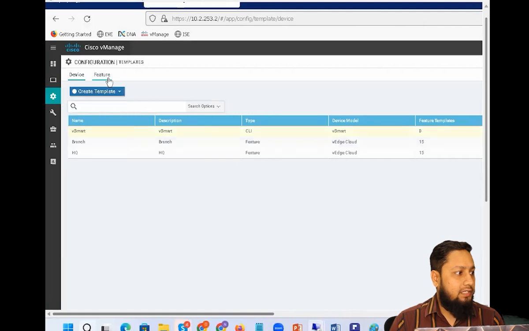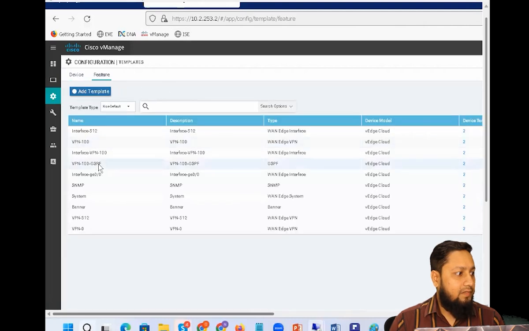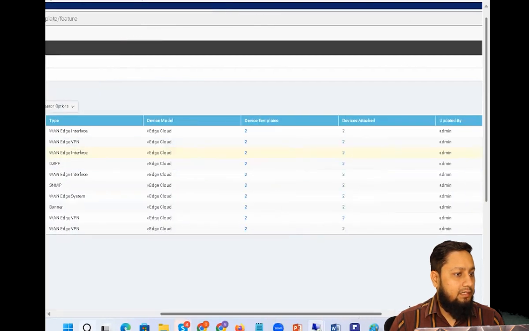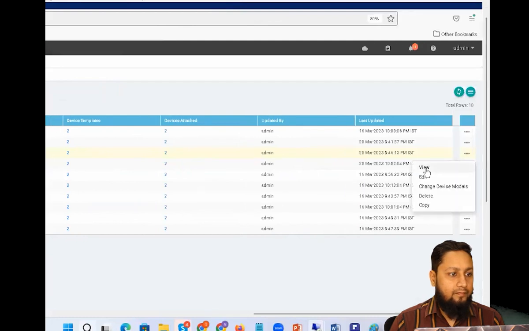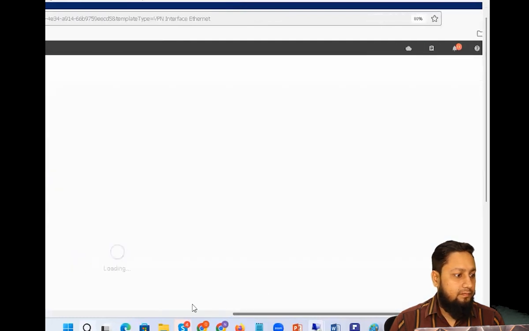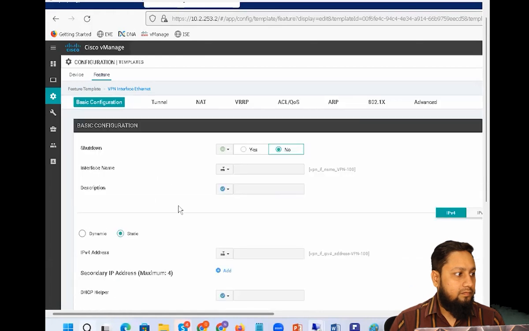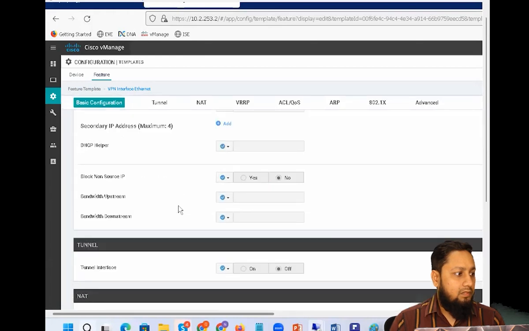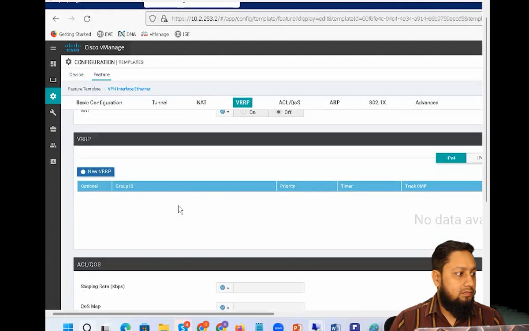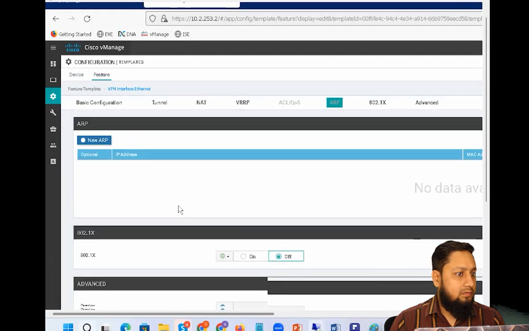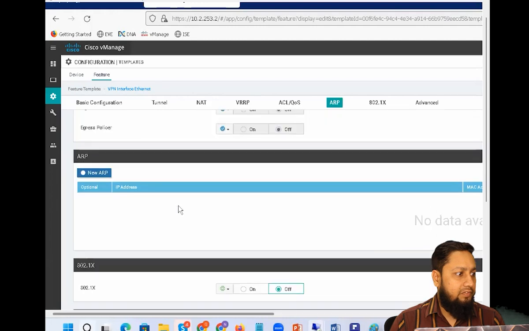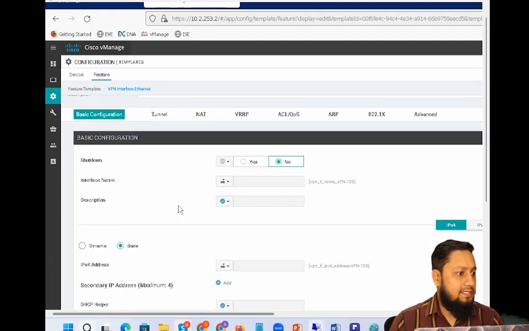If you check the feature template, let me go on the VPN 100. This is my VPN 100. Edit. In the VPN template, we had configured all these things.